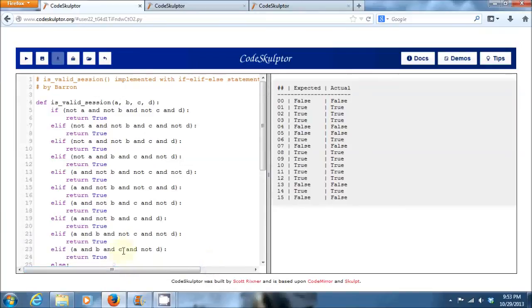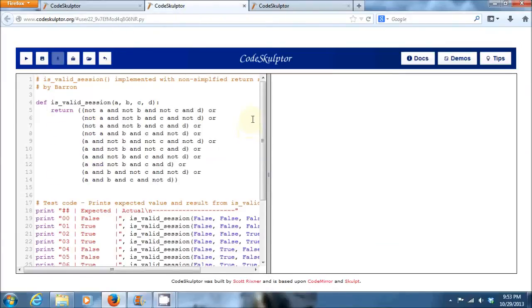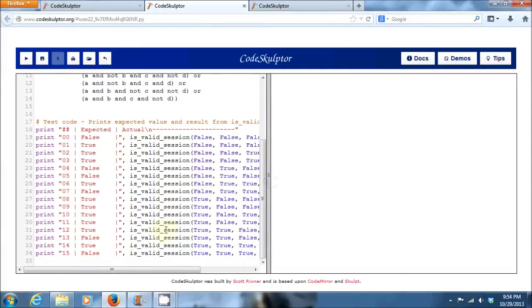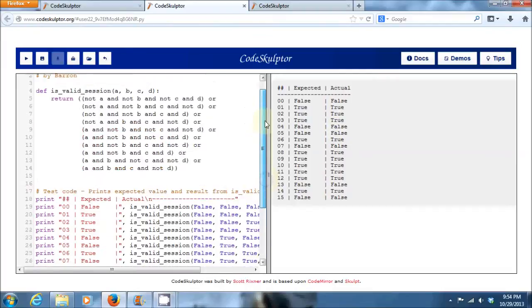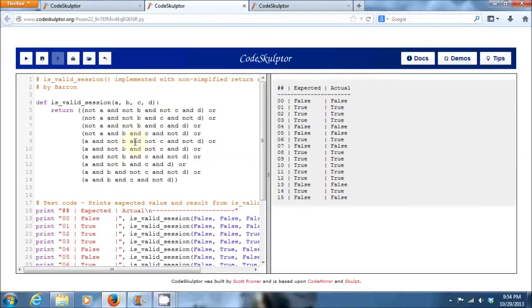Now, we learned from some of the tutorial videos that if you're taking in some boolean variables and you're going to be returning boolean variables, doing an if, elif type statement is not the best way to implement that code. So a better way would be to implement it as a large boolean statement that's just passed as the return value. And that's what I've done here in this second piece of code. I simplified it by taking those 10 different product statements and summing them all together with ORs. So this is a method called a sum of products. And to demonstrate that this produces a similar result, I have the exact same test code that we just saw. And if I run it, you can see sure enough, for all 16 cases, our expected result exactly matches our actual result. Now, while this may be better than the if, elif version, it's still a really large and ugly chunk of code. So let's see if we can minimize it using Karnaugh Maps.